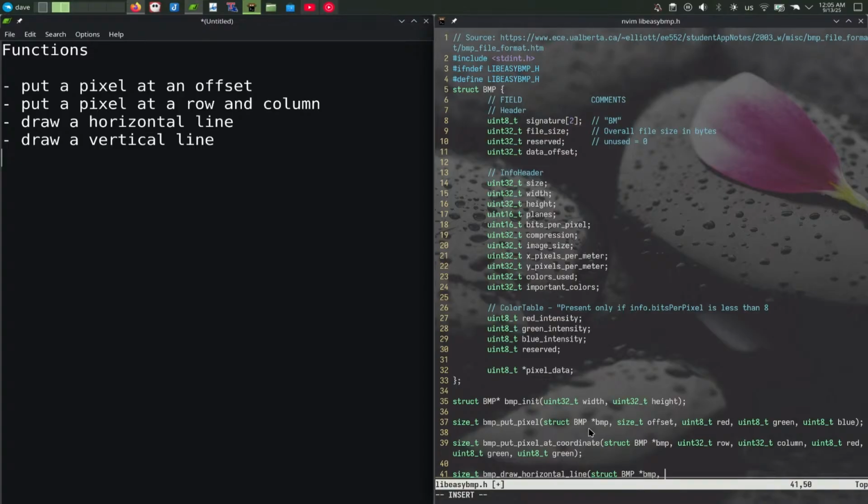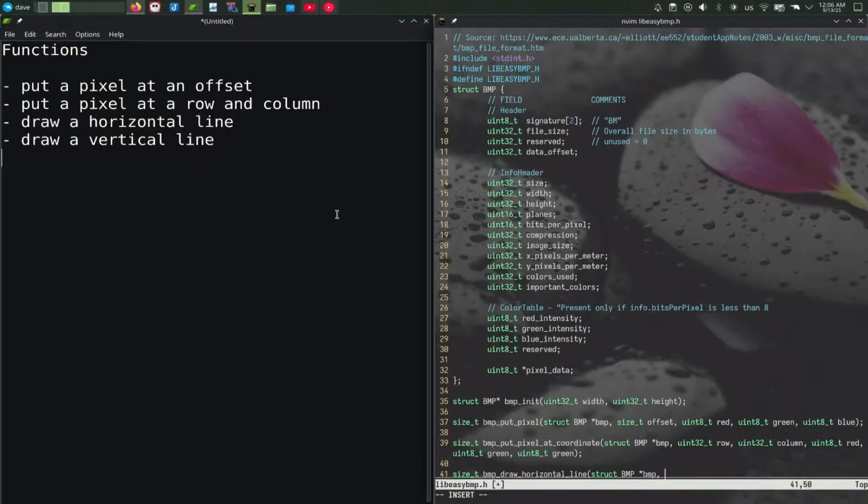Now I think that could just be an option that's given to the line functions, or maybe there could be a new one where it's like draw a line with gradient. I don't know. Maybe it could take a gradient struct, although I think it's getting a little bit too silly with the whole object-oriented nonsense. Well, okay, first start small and then build big. Right, that's what C is all about. So let's go ahead and just do that.